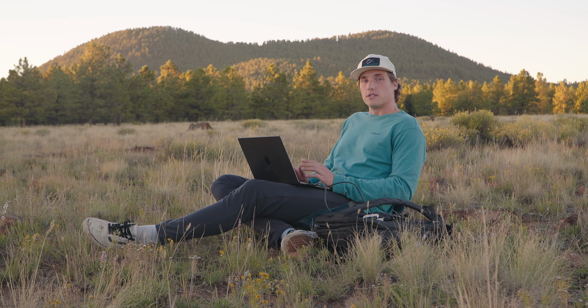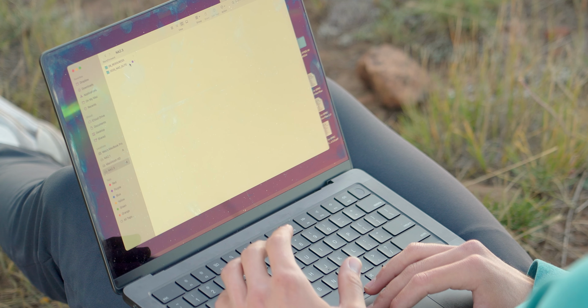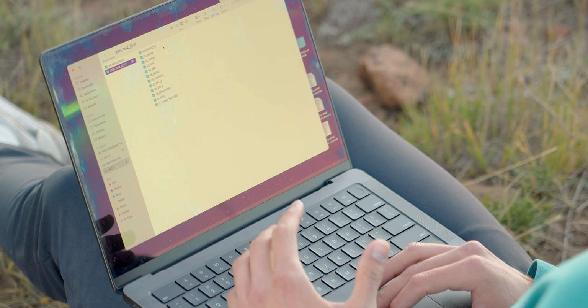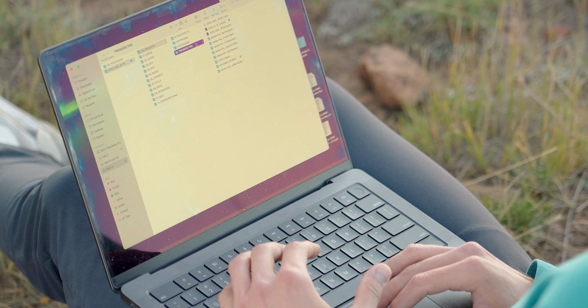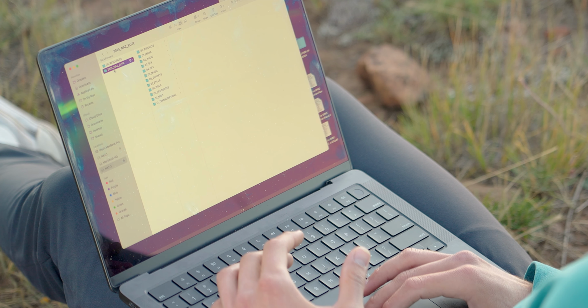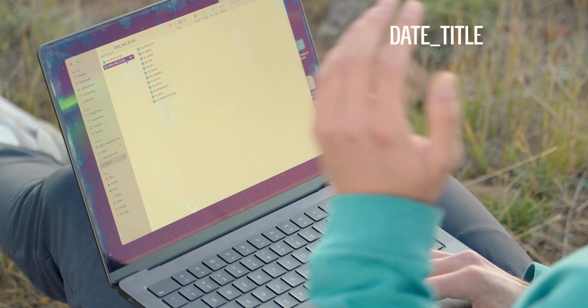This is everything that goes into post-production when I'm editing a project. So I'm gonna walk you guys through literally my entire project structure, where I keep media, how my files are set up, and then what it looks like inside the project. So to start, it's always date and then the title of the project.